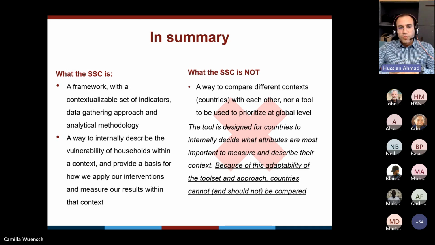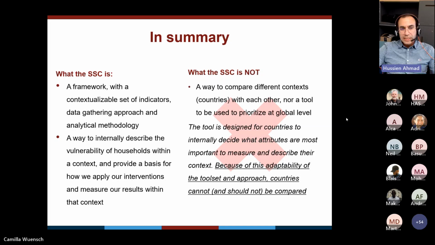And on top of that, we have the analytical methodology that will guide from that questionnaire or that assessment into the final output. It will allow us to describe the vulnerabilities within the context that we are working in, and mobilize our resources towards areas with high severity and high PIN.